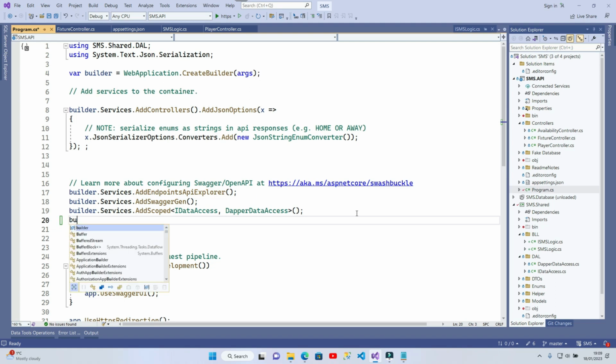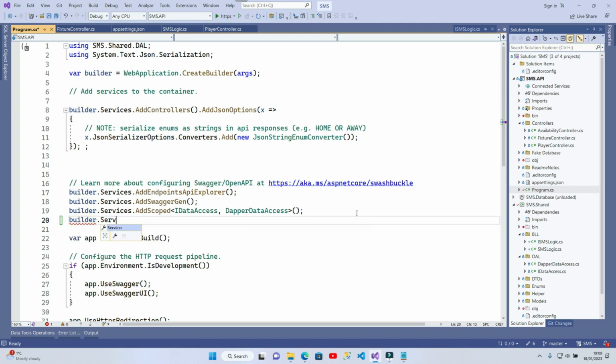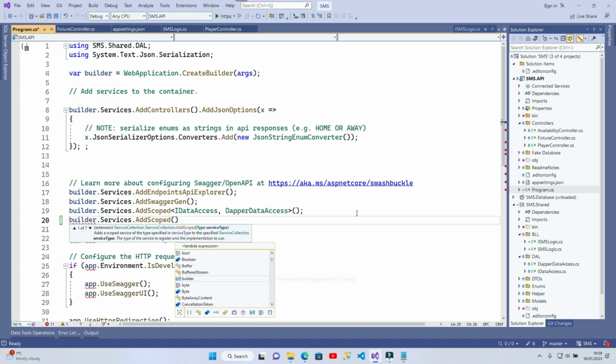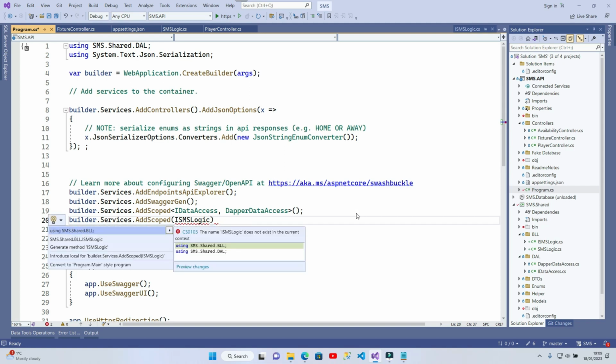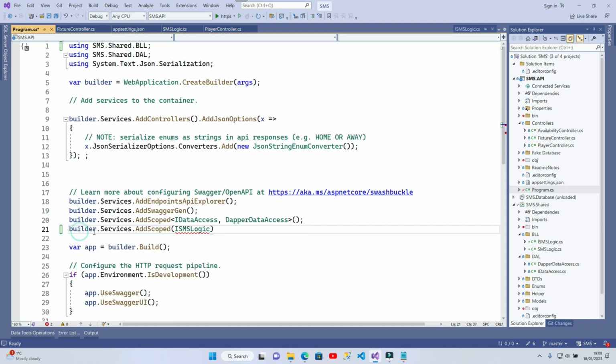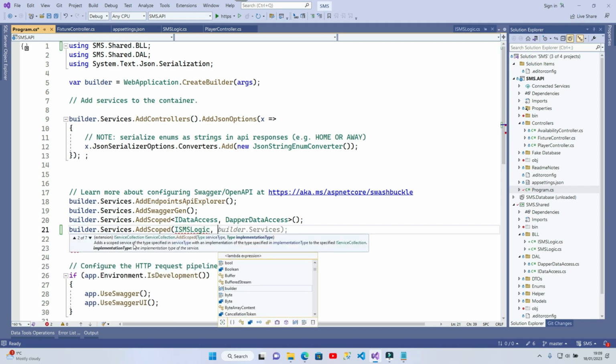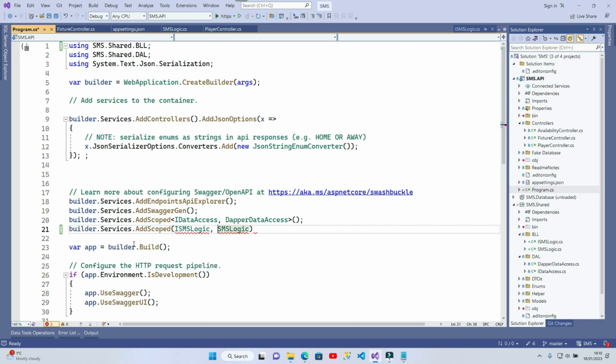So again, we do builder.services.AddScoped, and we say SMS logic, which doesn't know what that is at the moment, so we probably need to bring in a using statement, using SMS shared logic, and then we say we want to use SMS logic. I've got the wrong brackets around this. These should be angled brackets.